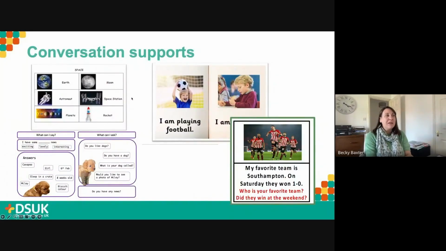So there's some examples there. Got just a vocabulary map that you can have on the desk, but I know how to use that. I know how to point to it. I know how to name things on it and share it with my friend. That's an example of a communication support. How do I get that person's attention next to me?